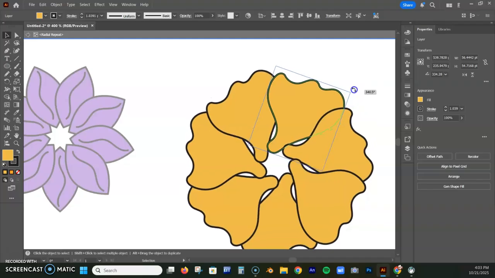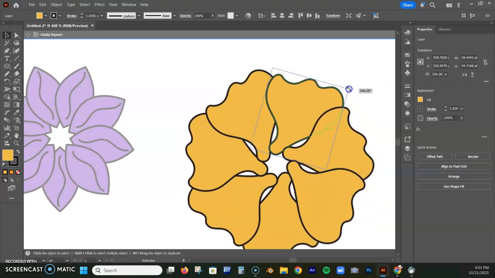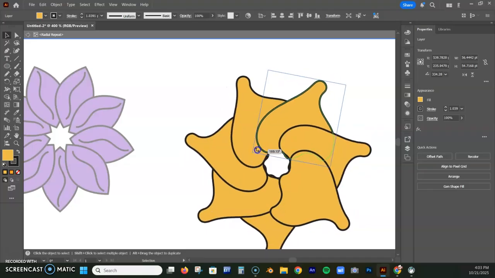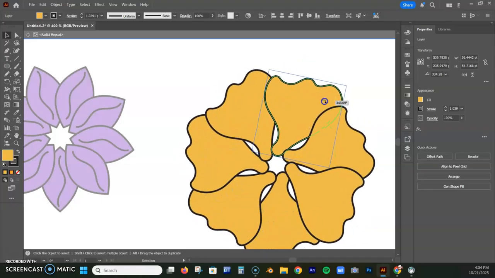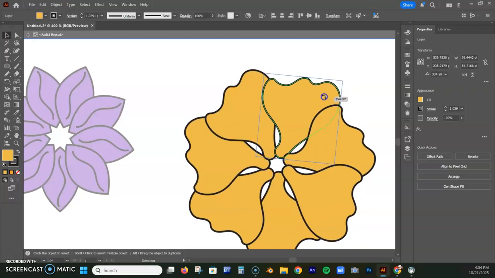If I rotate this petal, look at that. I can bring it towards the center, or I could flip it and do something really funky, go all the way around on the outside. So you can edit one single petal and have some fun modifying how that works. And again, draw in real time.